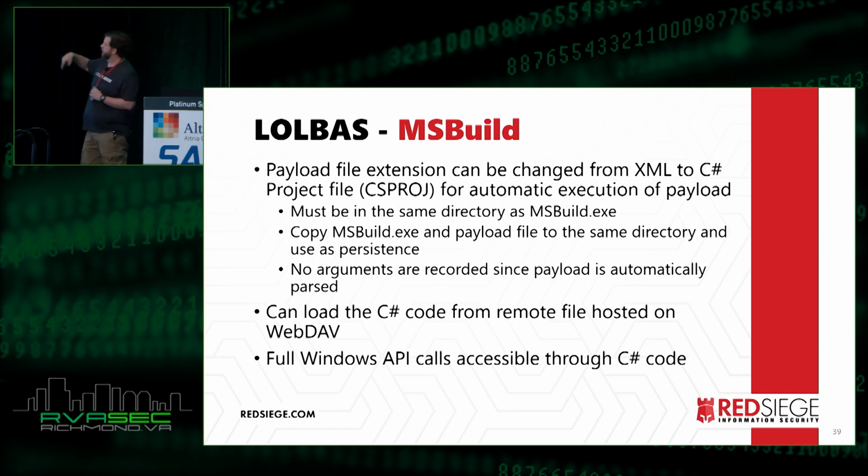So another trick with MS Build is you can change the payload file extension from XML to CSPROJ or C# project file. And if you do that and it's in the same directory as the MS Build executable, it will actually just execute automatically. You don't have to pass it in as an argument. So where we would use something like this is we would copy msbuild.exe to, like, say, the startup folder or something that's going to be executed by another known application, and then set our CSPROJ right next to it. And now in the logs, there's no arguments. So we're getting persistence just based on the fact that MS Build is being executed, probably under a different name, and we're getting our payload up and running.